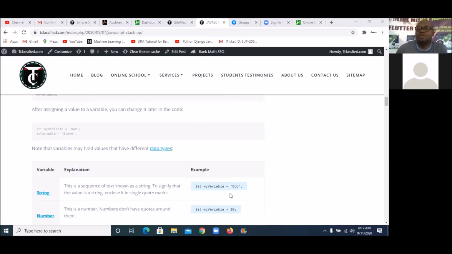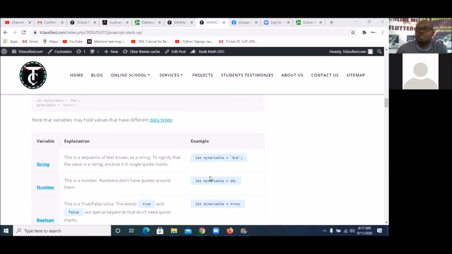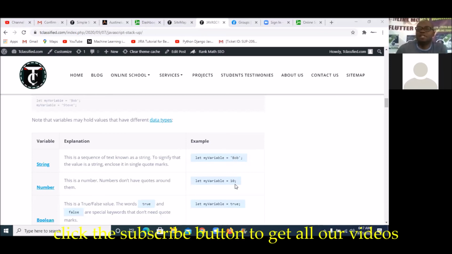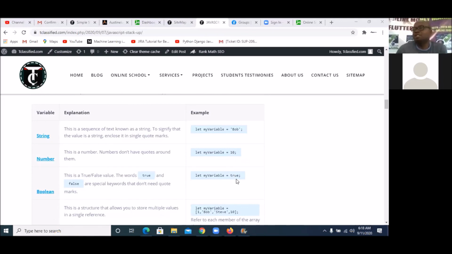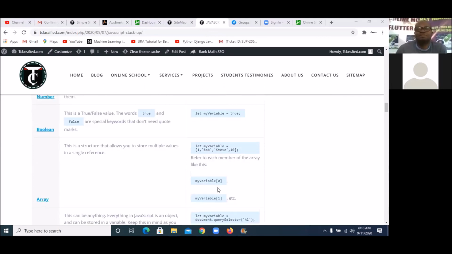You can see the way they gave examples here. Number is 10, but my variable is Bob. Because Bob is a string, that's why it's enclosed in a single quote. But the number 10 is just left there because it's a number. Boolean, like we know, the value is true or false. But you can see that the Boolean here is small letter true, isn't it? For Python, the T is supposed to be capital letter. So these are the things I want you to identify for me in differentiating and comparing the data types in JavaScript vis-a-vis those in Python.